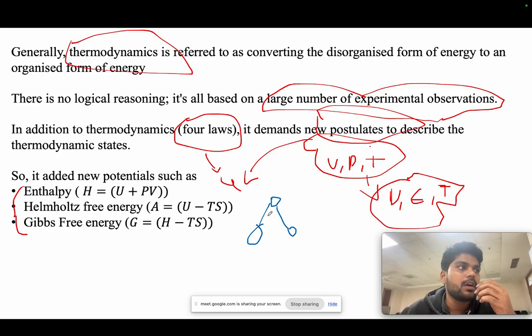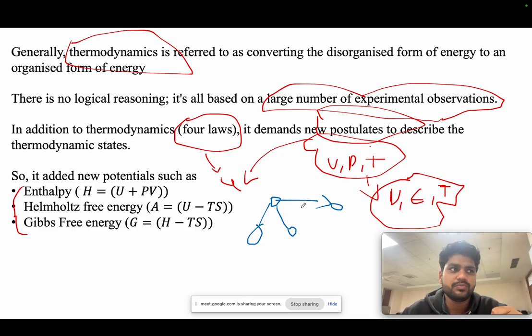Suppose each molecule will move around its axis. It will have its vibration, like any molecule will vibrate on its own axis, and it will have rotational energy. Say this molecule next minute will go here, so it is changing its position, changing its coordinates x, y, z. So it has vibrational energy, rotational energy, and translational energy. All of that comes under the parts of internal energy.